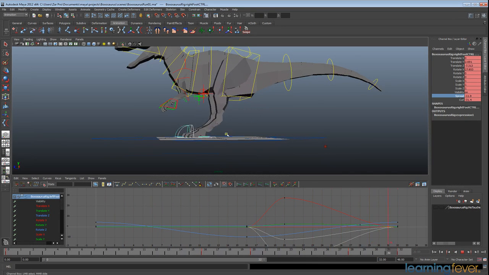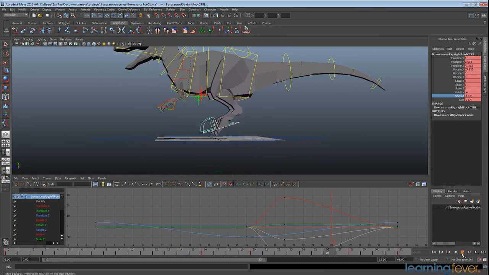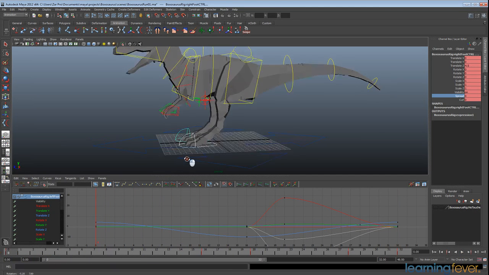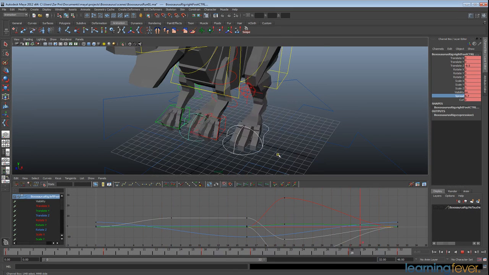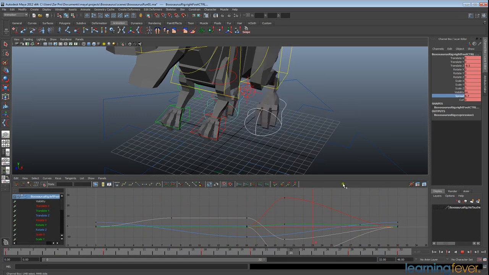Okay, great. So we have this nice little bit of a kickback of the toes when the foot comes up. And what we want to do is actually get some weight pressed down on the feet. So how we're going to do that is just by adding a little bit of spread into the toes. So we're going to come along here to frame 8 and just add in a little bit of spread. Add in a little bit of spread. And now you'll see that we get that extra little bit of animation in the toes to make it look like there's more weight coming down.